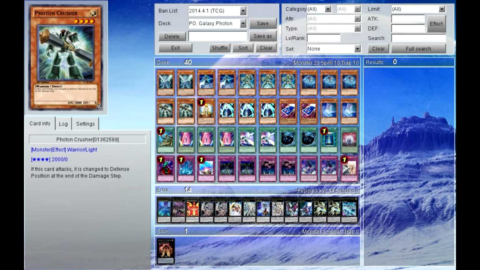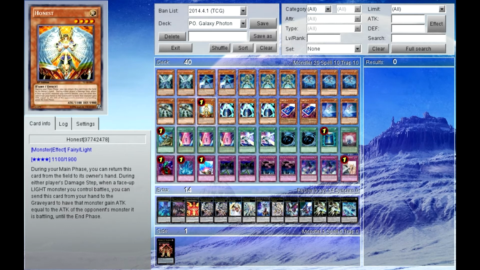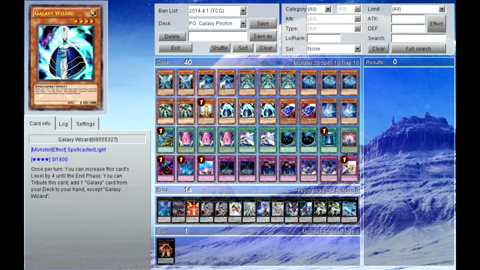And next up, 2 Crusher. It's here to have synergy with Thrasher. Its 2000 attack isn't bad, but it is going to be put in defense position after it attacks, so that's kind of eh. But its main purpose here is just to work with Thrasher and go into rank 4s. Next up, 1 Honest. It's a light deck, don't really need to explain.